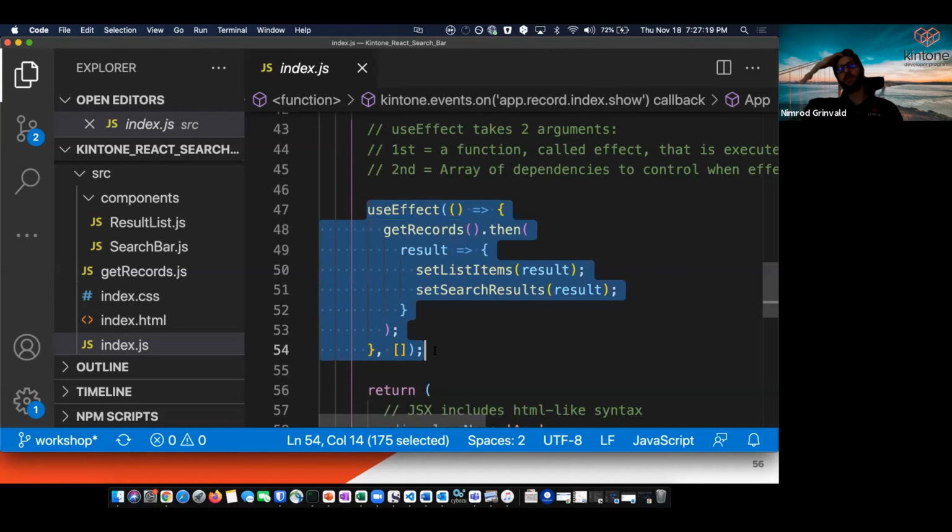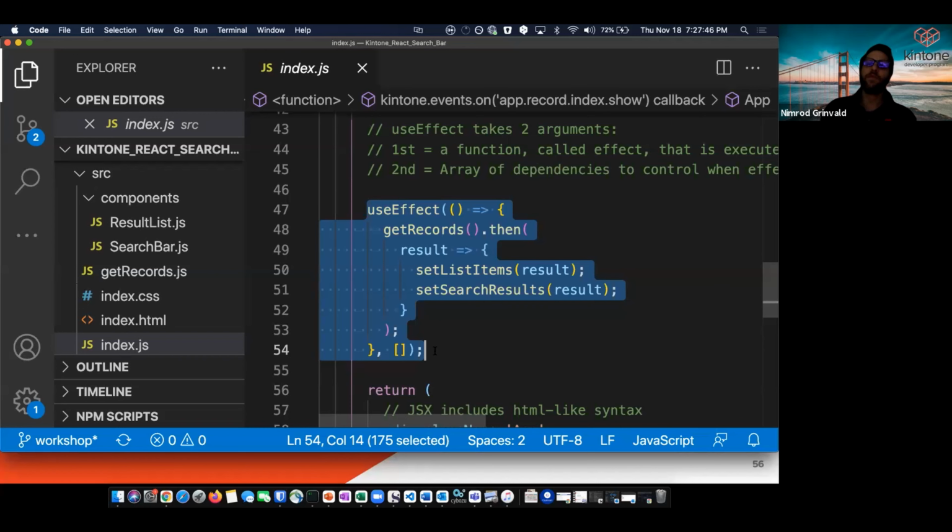A useEffect is a way of pushing data into our state when updates happen. So when a page gets updated, a useEffect function will be automatically triggered.